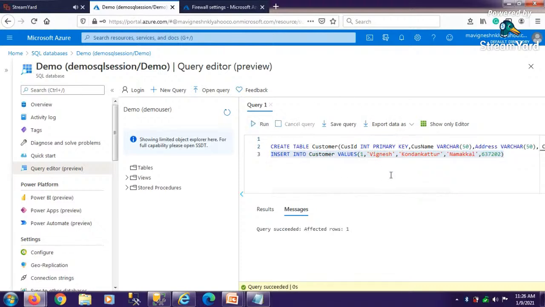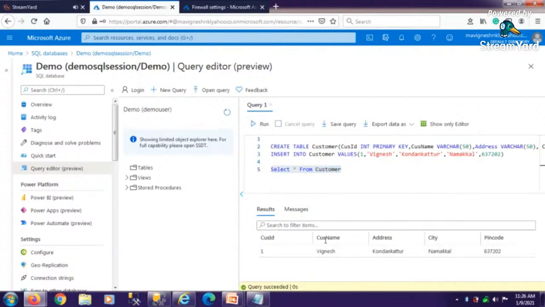Once inserted, you can select everything: select star from customer. I copy this, select it, and run it here.